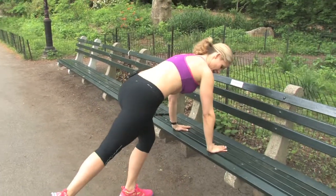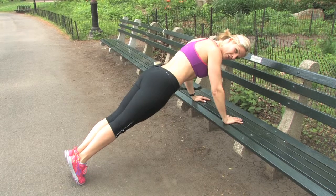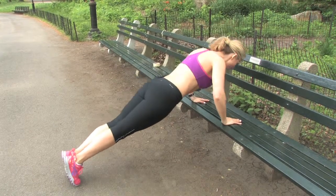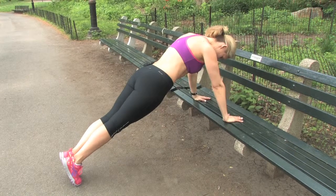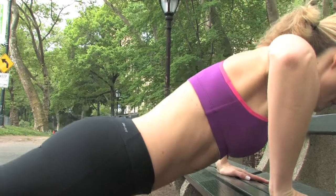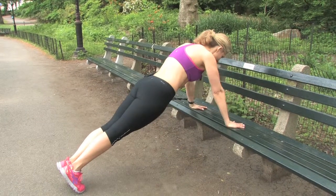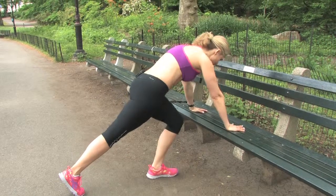Now we're going to do one of my favorite exercises: the push-up. This is a great exercise for your chest, for the front of your shoulders, and when done correctly, it's a really great core exercise as well. Make sure your hands are underneath your shoulders as you kick your feet back. Draw in your navel and squeeze your glutes super tight before you lower down, then push right back up again. Keep your head in a nice neutral position, inhale down, exhale on the way up — and keep those glutes squeezed through every single rep to protect your lower back. Aim to do 10 to 20 reps depending on your fitness level.